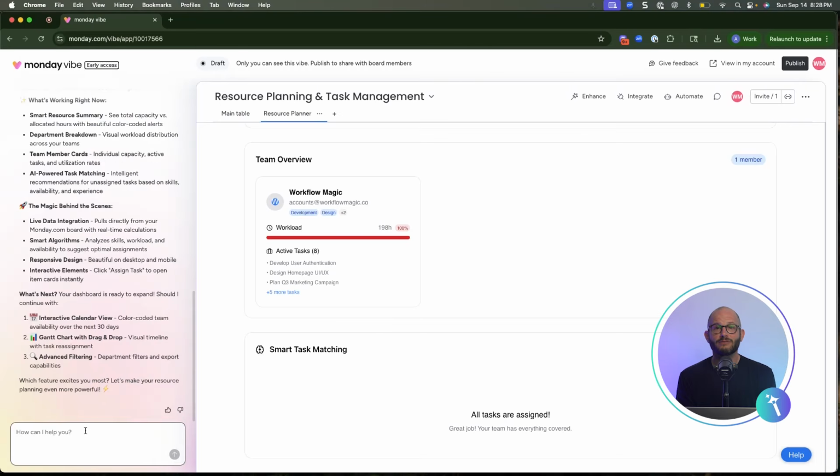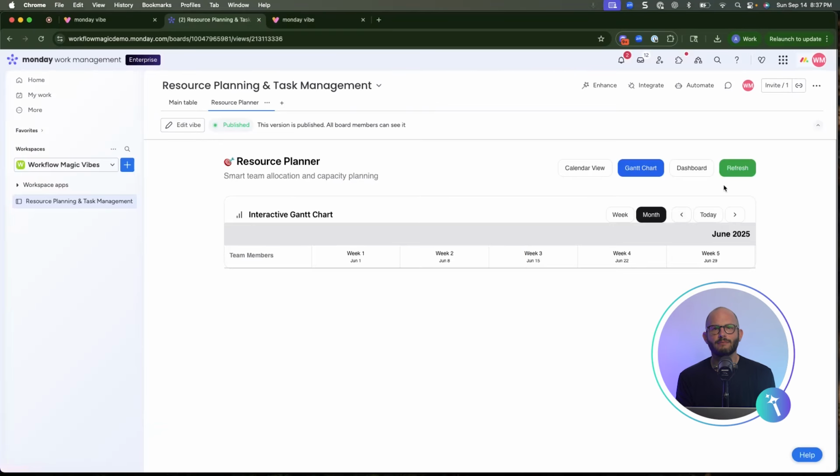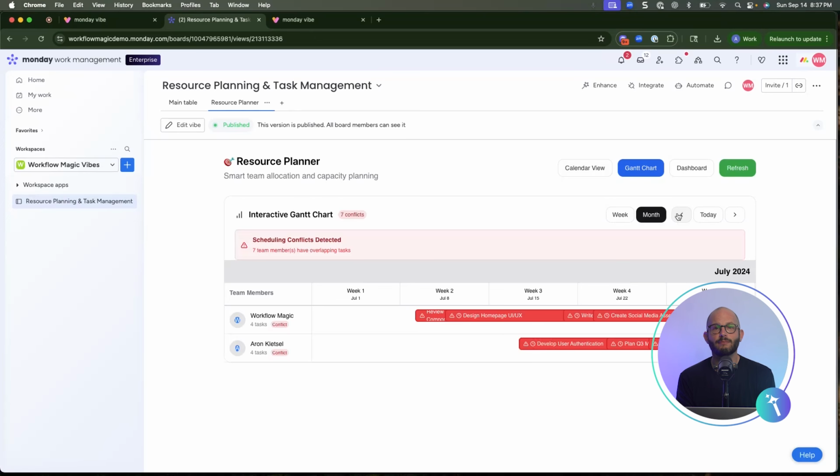One of the coolest parts of Vibe is that you can continue prompting even after your app is live. I asked it to allow inline editing of task hours directly from the Gantt chart. While this specific request didn't fully succeed, it shows just how much flexibility the platform has, and how quickly you can iterate to refine your app. Because Vibe is still in alpha, not every feature will work perfectly, but even now, it's powerful enough to save teams hours of manual setup.